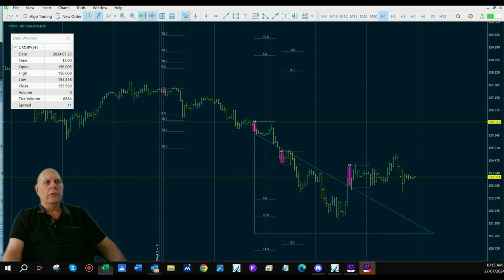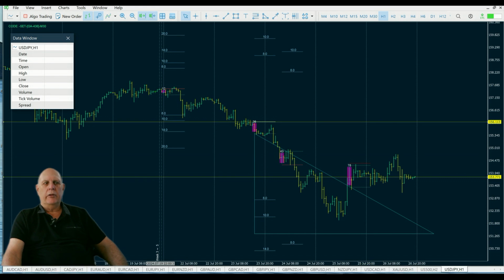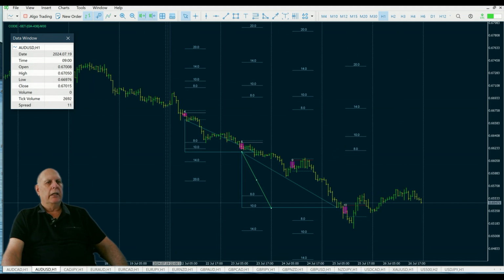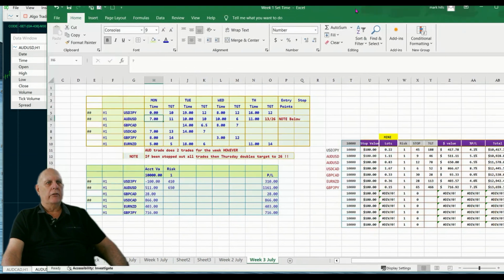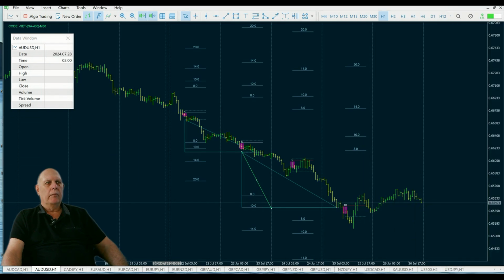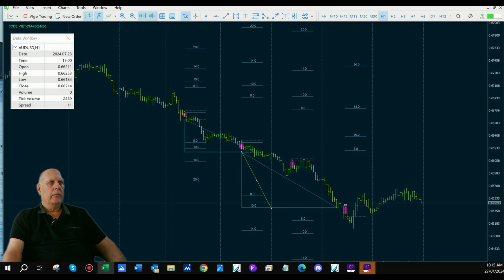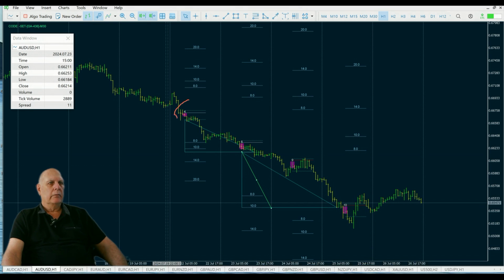The next one we come to on our list was the Aussie dollar, US dollar. So let's throw that up on the screen. Okay, now, as I just said on here, note 2 trades. So away we go. Here's our first time, right here. Beautiful, breaks down, hits the target. Here's our second time, breaks down, goes to target, as nice as you like in a nice even run.